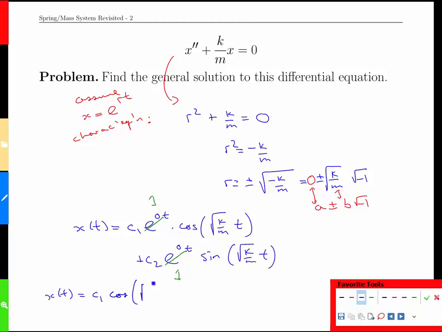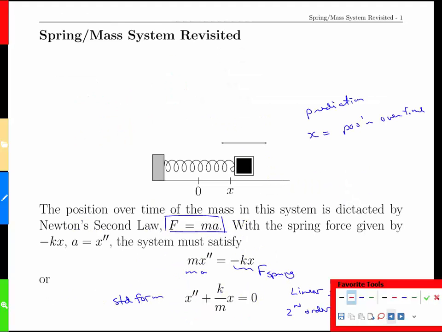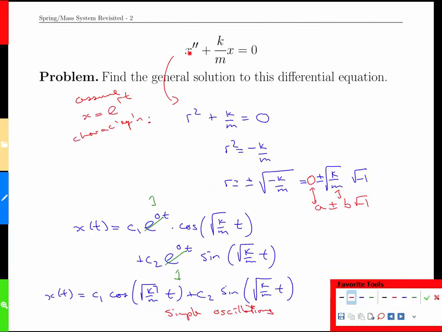Now both these exponentials are simply one in value because they have the zero exponent, and so we get in the end the quite simple prediction of c1 cos square root of k over m times t plus c2 sine square root of k over m times t. And these are simple oscillations which is exactly what we'd expect if we let this mass go and let the force of the spring dictate the motion from there on in. So we get a very nice reassurance that what we're modeling in the physics and then what we're using as a solution technique to generate x equals out of the differential equation gives some meaningful results.